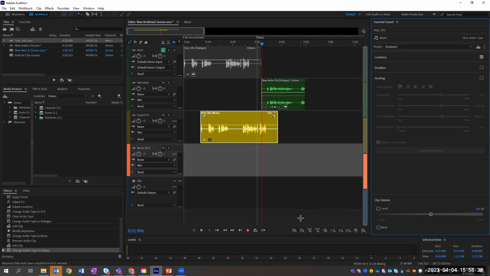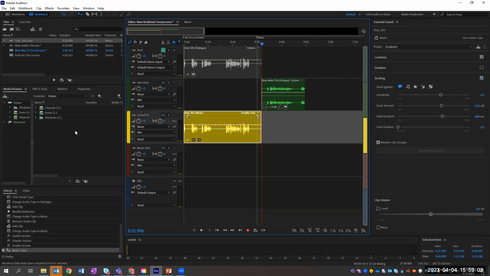The monitor clip changes and reanalyze content option allows for consistent updates to the track as more changes are made outside of the ducking feature. So this is something you can toggle on and off by clicking here, so that you can apply it when you want it applied.